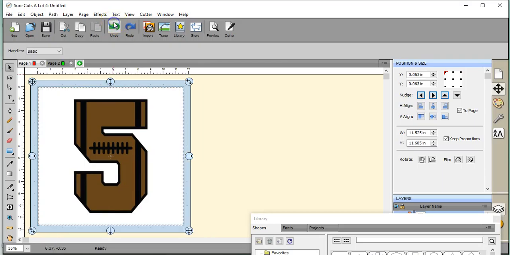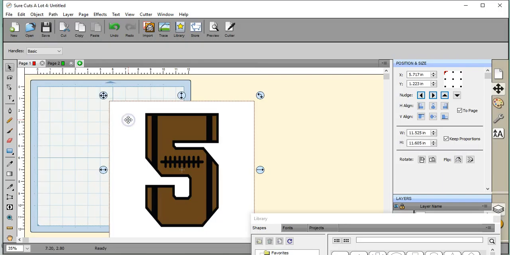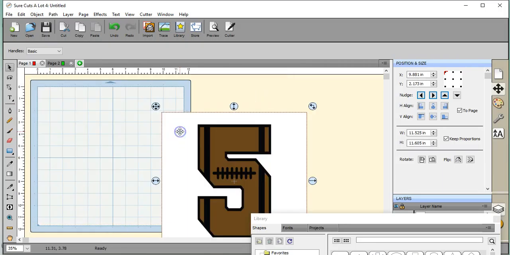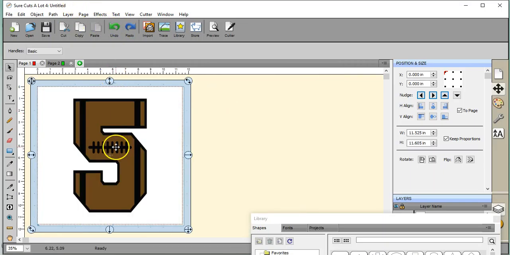So what am I going to do? Well, come up here and you try breaking it apart, and it's not happening. Well, because instead of making a file, somebody just pretty much turned a picture into a file. They did not take the time to actually make a file. Okay? But it's okay. You can easily fix that.